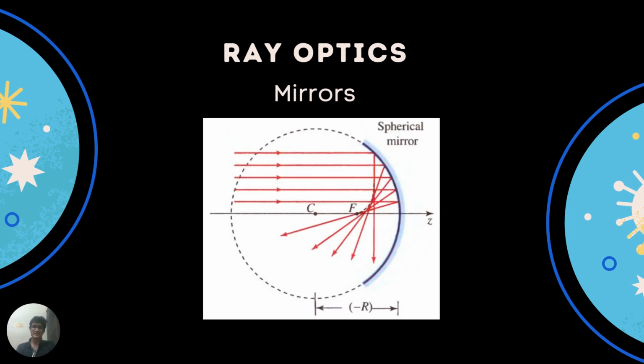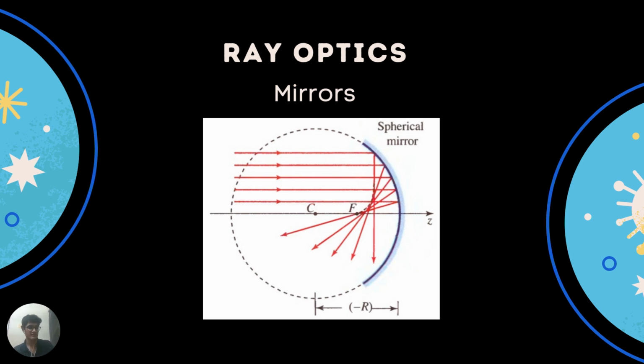We usually deal with spherical mirrors in lab experiments or otherwise in calculations. But spherical mirrors follow the parabolic property of sending parallel rays back through the focus under a paraxial approximation. It means that the light rays have to be close to the principal axis so as to keep up with this approximation. As the light rays go away from the principal axis, this approximation starts to go invalid. This was something about ray optics that we usually understand.